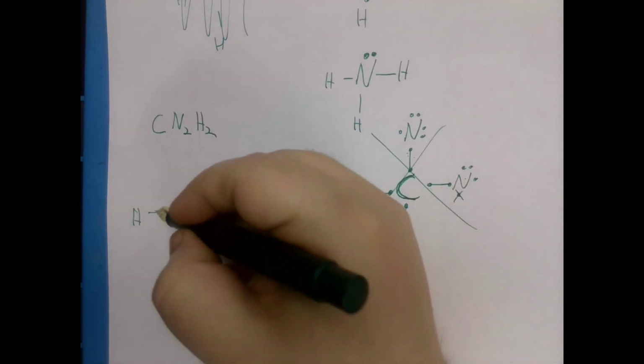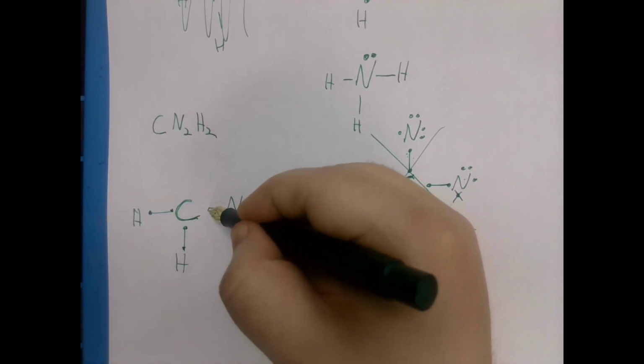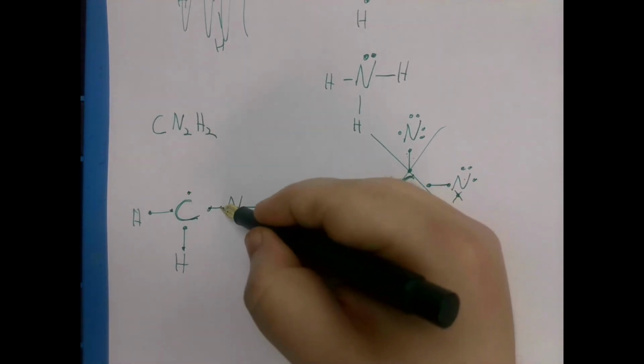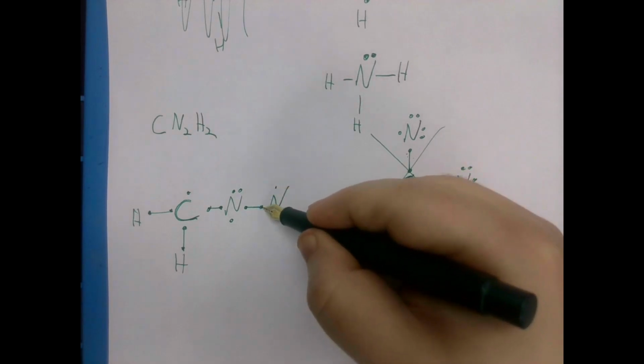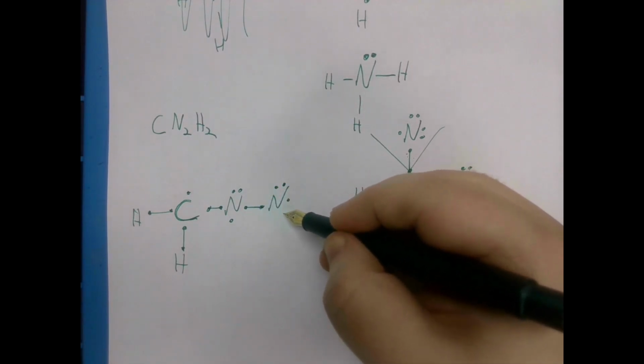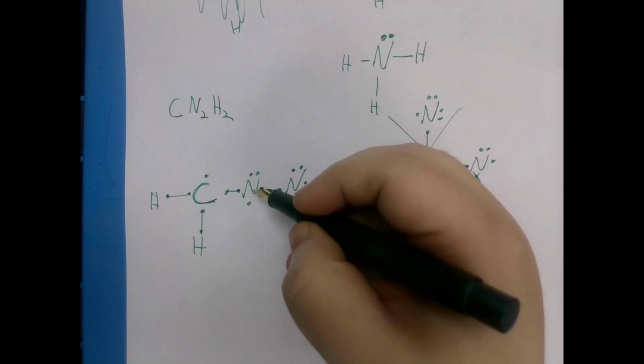Let's try over here. So 1 for the hydrogen, 1 for the hydrogen, 1, 2, 3, 4. 1, 2, 3, 4, 5. 1, 2, 3, 4, 5. And then that nitrogen on the right would give 1 to the carbon. You can get a double bond. This one actually has 3 possible answers.